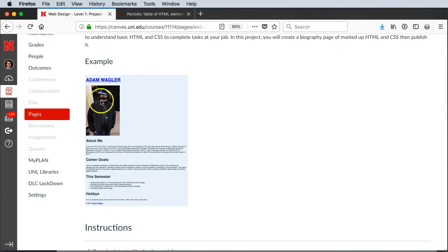We're going to put the image in a different video, but we're going to have an image here, and then we're going to have an H2, paragraph, H2, paragraph, H2, and then an unordered list, and then an H2, which is heading 2, and then a paragraph. And then we're going to have a last paragraph with a link down here. But we're just going to do some basic stuff here. Now, I already have this stuff typed out, so I'm just going to be copying and pasting. But you will need to type out the different parts to the different sections that you'll need here. Make sure you proofread it and do a grammar check for anything that you're turning in.